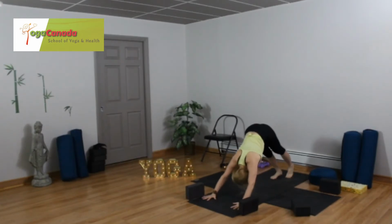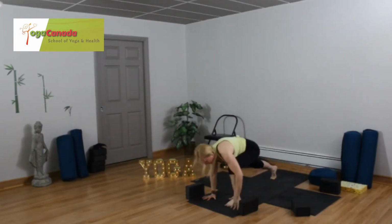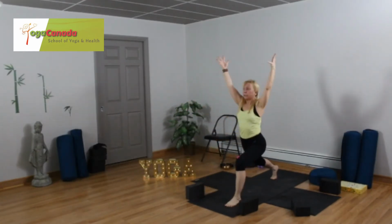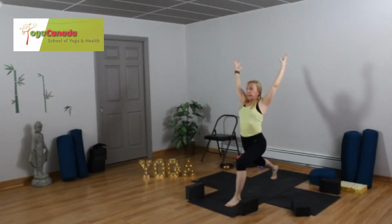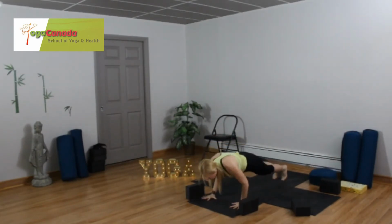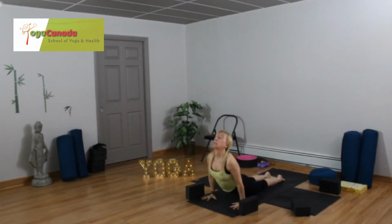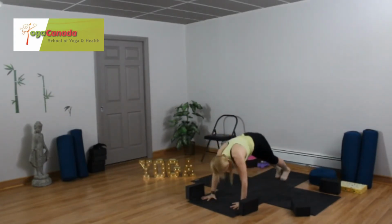Let's lift the left leg up and back. And between the hands, high lunge. Inhale. And exhale, back into high plank. Shadowing. Upward facing dog, cobra. And the downward facing dog.